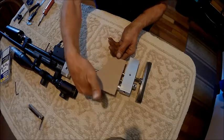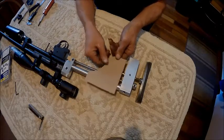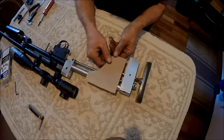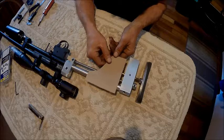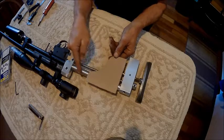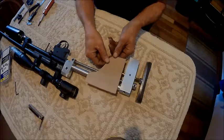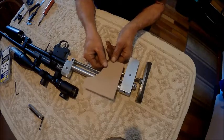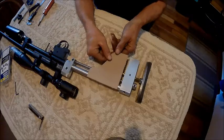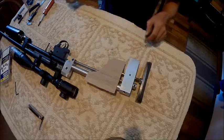So I've got my height set, so I don't ever have to change the height, because once you make this, you're not changing the height. The only way you could change the height would be to drill both this hole and this hole the same as the top one. That way, if you ever wanted to move it up, you could. But I don't see that ever being a problem, because you're never going to want to move it up. If anything, you're going to want to move it down. So we've got that just the way that is right there.